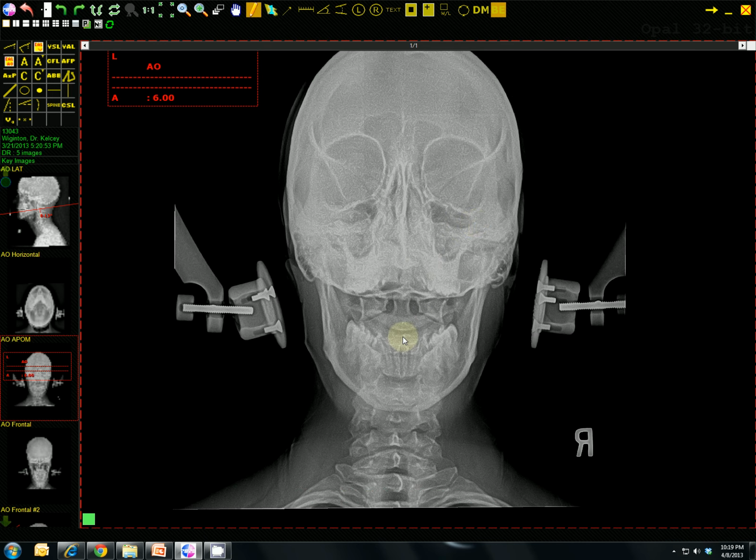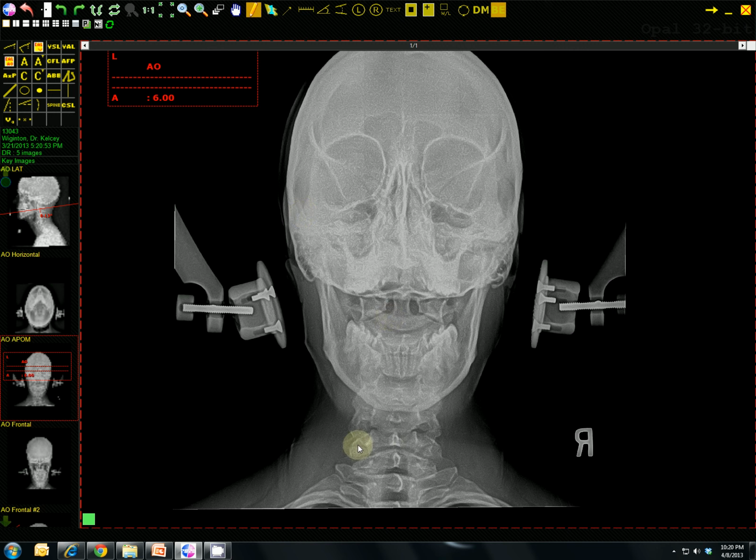Some nice things to be able to know is you can cross-reference very well between the axial and the frontal. We'll probably cover that a little bit more later, but the only way that you're able to do that is making sure that there's no rotation in the axial x-ray itself. But if there's no rotation, then you can definitely use it.